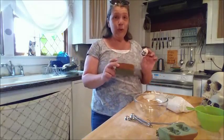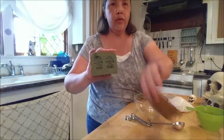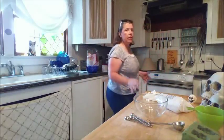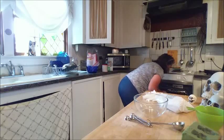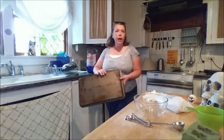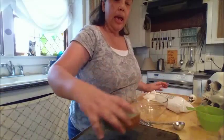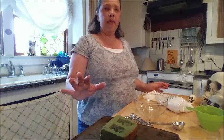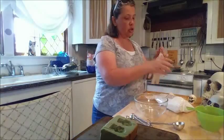So what I'm going to do now is mix up plaster. I've made four impressions right here. I did forget, I want to be able to vibrate these to get the air out. So simply what I'm going to do is set them on my cookie sheet when they're ready, and then I'll hit the cookie sheet to vibrate the air bubbles out. Because I'm doing such a small amount, I am going to measure it out.